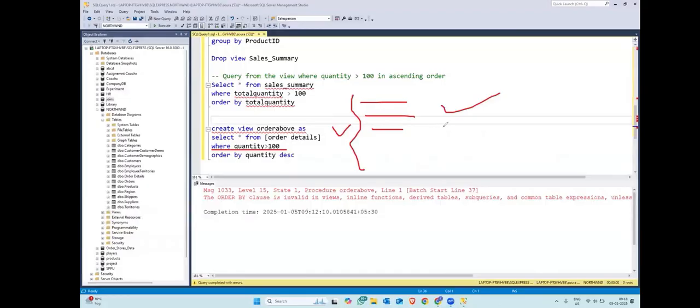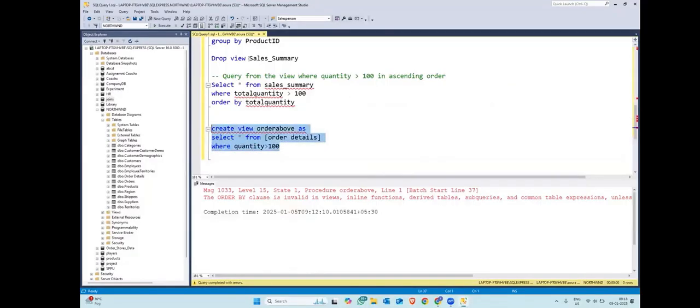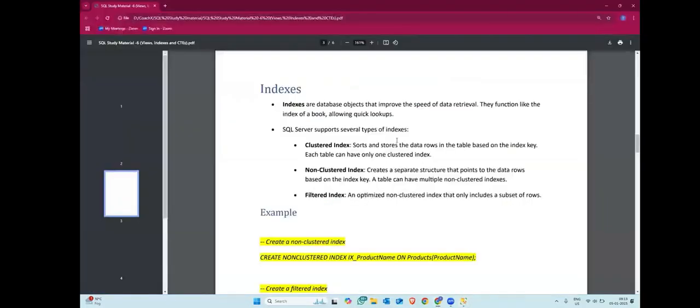But in order by, I have to shuffle the order. Then I will have to remember what the order is. So let us say it was 1 2 3. I do an order by, and it is 2 3 1. Now I need additional memory to save this 2 3 1. This will require additional memory, and this is exactly how indexes work. So let us understand index, and we will get back to this. So here, I think now we are good to start with indexes. All of you are done with this.